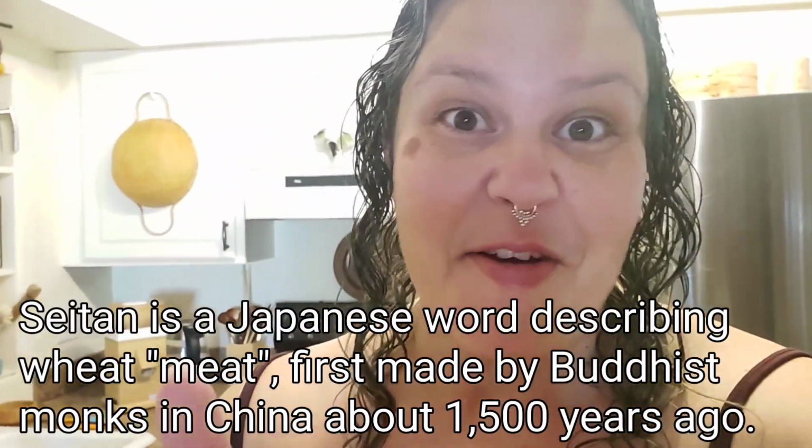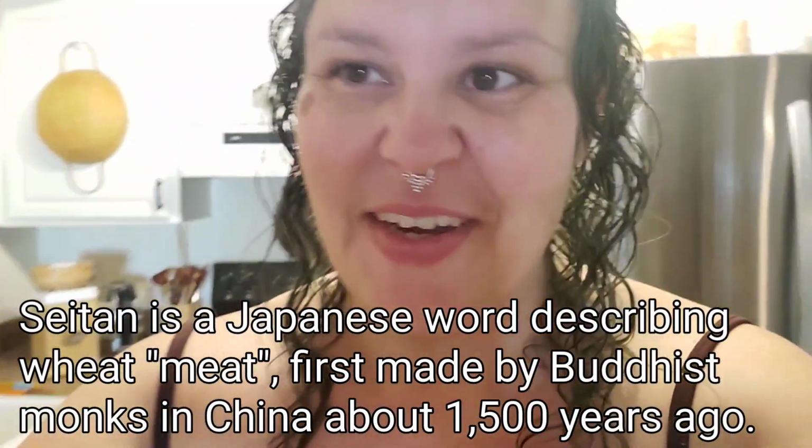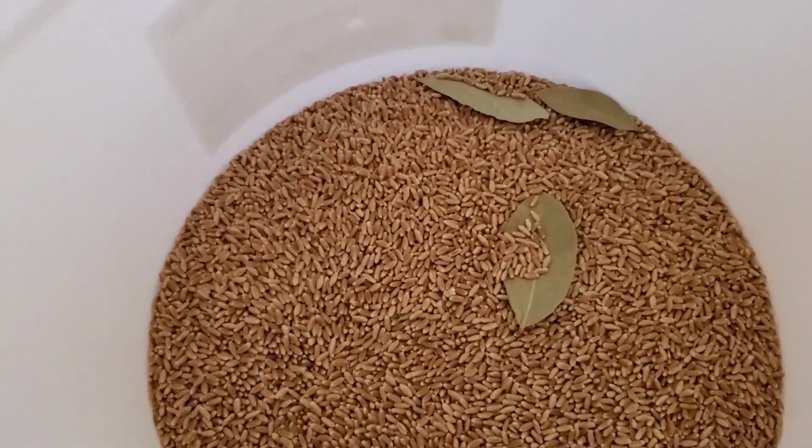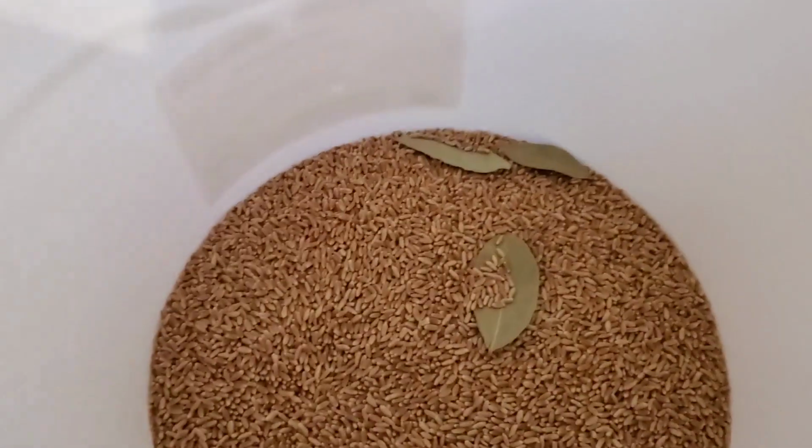So my latest experiment that I'm working on is making seitan from my own fresh ground flour. So I have my wheat berries here. I'm going to go ahead and grind up 2 cups of wheat berries and turn that into seitan. And I will show you a little bit of what my process actually looks like.